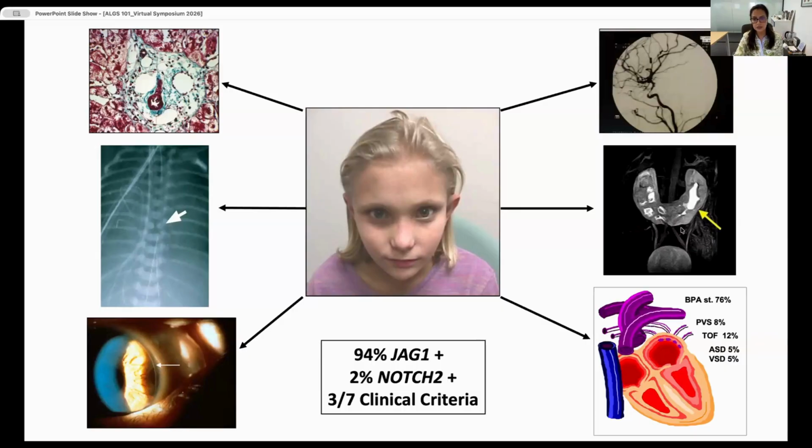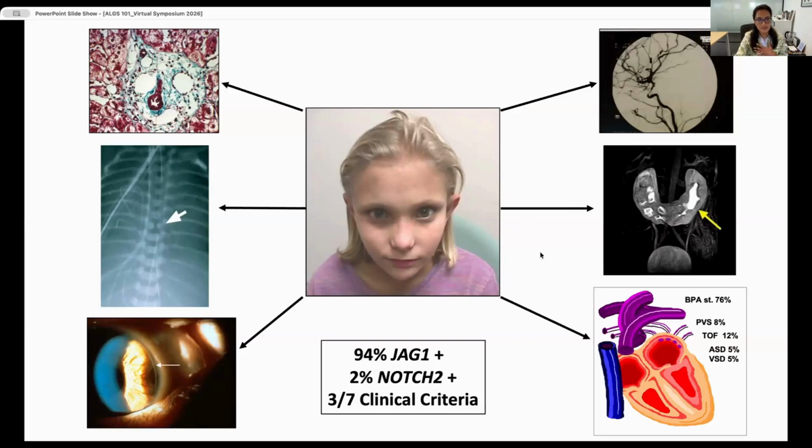We see kidney issues. This is something that we call a horseshoe kidney, where the 2 kidneys are fused at the lower pole, but a whole host of kidney problems. We see vascular problems, I mean blood vessel problems, and particularly in the arteries. This is an example of an angiogram showing blood vessels in the brain with outpockets and narrowings. And then we have the characteristic facial features, which is classically described as an inverted triangle.